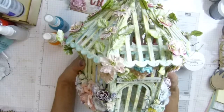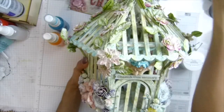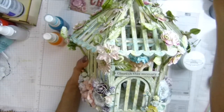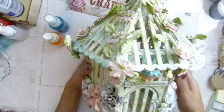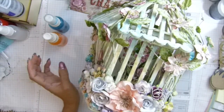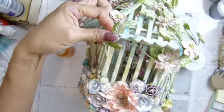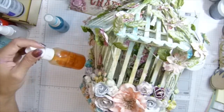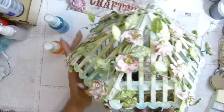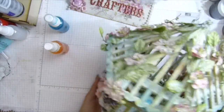I just love it. Okay, so after I spray all this, I rub it with acrylic paint. I wasn't sure what kind of acrylic paint, maybe some vintage white, I think. So I rub them, and after that the color is kind of faded, so I reapply the color again. I go around the spot where I wanted to show more of the orange and the blue. See, it gets a little bit more color than it used to have. But you can add more color if you want.